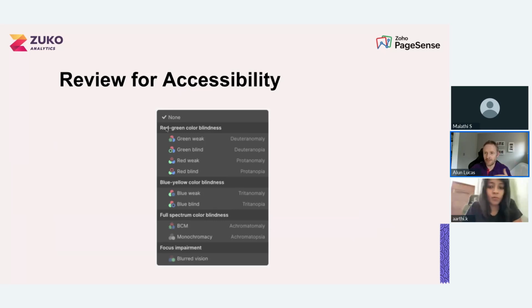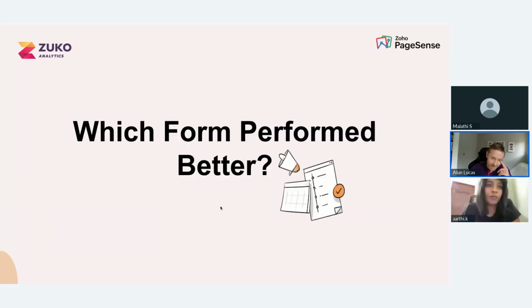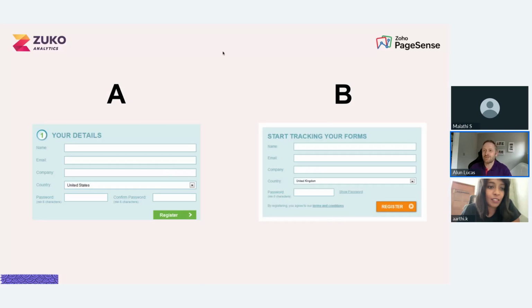So that was a fairly brisk walkthrough of some of the key points. What I'd like to do now is give you a quiz, and we're going to put up some surveys here for answers. So two of them for you. First one is: which form performs better? A bit of context here. This is actually a form that we used many years ago, Form A versus Form B. Have a look at these and tell me which of these forms had the better conversion rate, A or B.